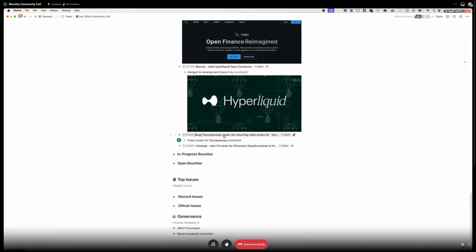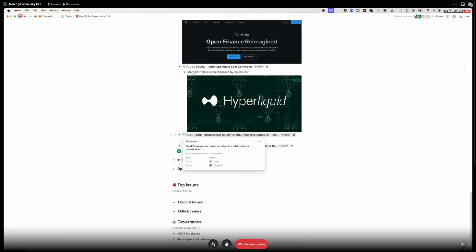In addition, I actually did a fix. I'm probably not going to set this bounty; I'll give this to the foundation. But I completed a bounty as well for fixing PancakeSwap. Can I add more bugs like this? This bug fix, I think, only took me about an hour of work to really dive in and understand how to fix. So I think a lot of these bug fixes really should be ones that the community developers can take on.